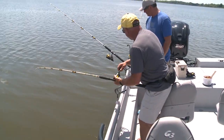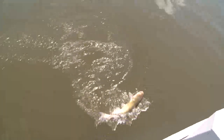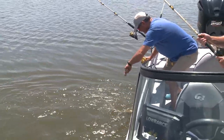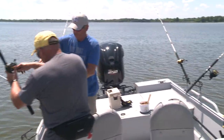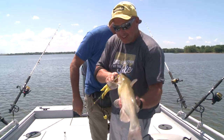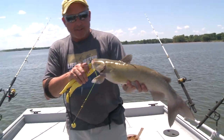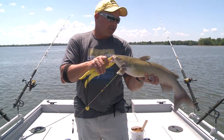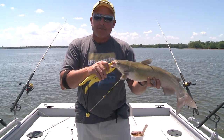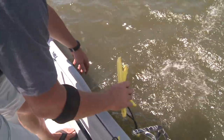Come here, you. Don't come back here — you're trying to get back in my power pole. Oh yeah. If you don't like this, what do you say, Scott? Hard person to please. Nice channel cat right off the bat. Let me get my fish grips on there. Look at there — right in the face. Got me good. I'll get you some pliers here. Guys, there are channel catfish all over the United States and the Secret Seven works everywhere. We sell it from coast to coast and north to south. It's a wonderful product to go out and fish with. You can keep it in your garage. You don't have to refrigerate it. It's just a great product. See you, buddy.